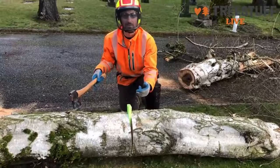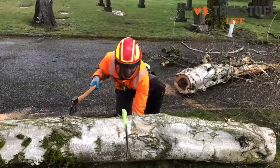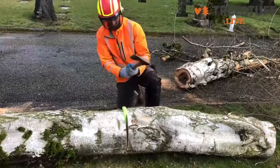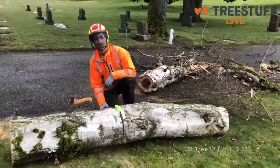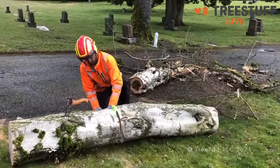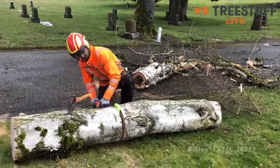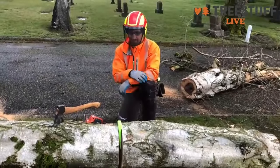Can you see how as I'm driving this wedge, it's opening the gap between the pieces and lifting it slightly more off the ground, giving me a little more room to cut. Making sure I still have room to operate my saw underneath, I'll finish the cut. All right, chain brake on, saw's off, piece is cut.